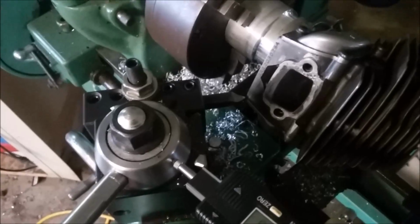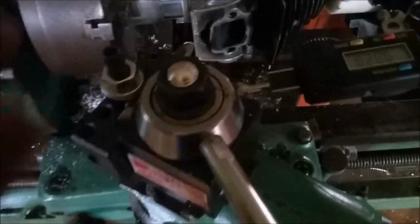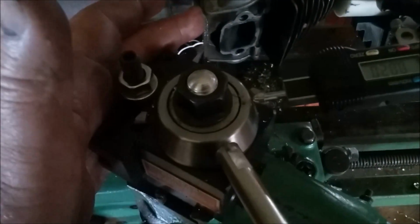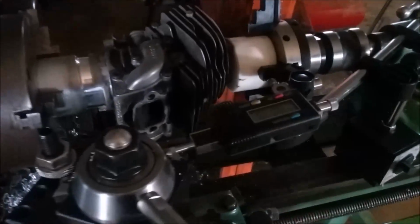Okay, I had to do a bunch of gymnastics to get the tooling where I can get the chuck to clear when it's all the way in, and the cylinder to clear here when that tool is all the way in as well. And I need some better tooling, but this will do what I need to do now. And then what I did was I set the tool against the base of the cylinder and got my 0. I backed it out. I got to measure the gasket. Whatever the thickness of the gasket is, that's how far I'm going to go out from the base. If it's 30 thousandths, I'm going to take 30.